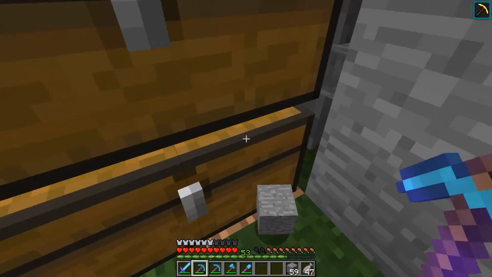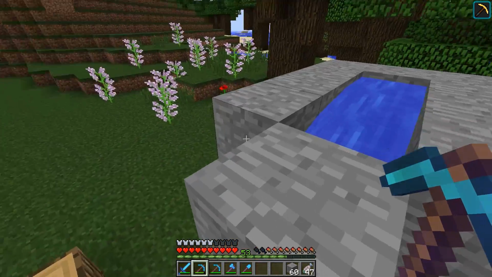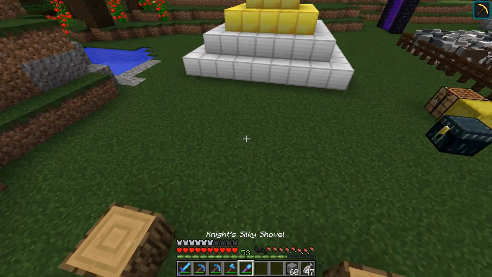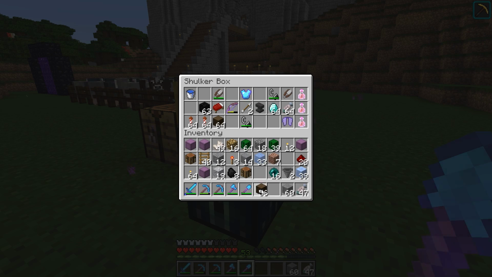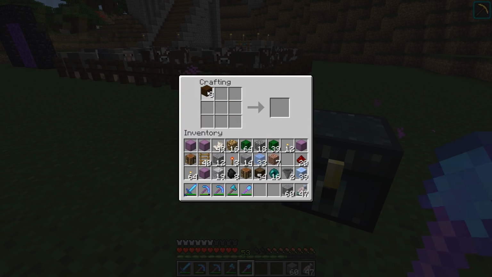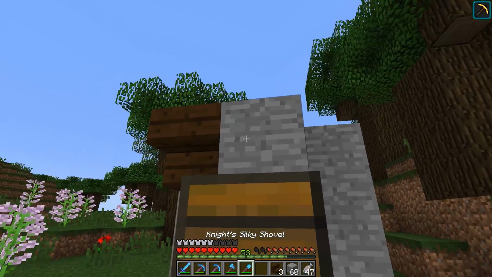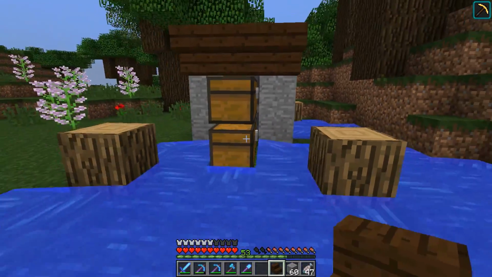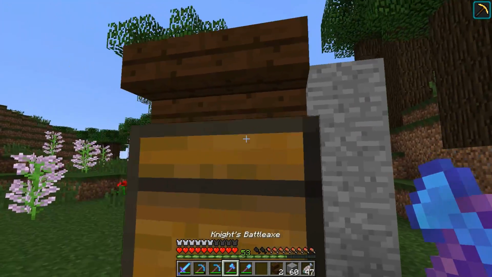Oh, that needs to be... I knew that. I totally knew that needs to not be a full block. I thought of that, I promise. Derp. That's okay. So let's go. Let's grab maybe a stair. And we're going to put a stair right there. There we go. So now it should open just fine. Good. That's what I need.